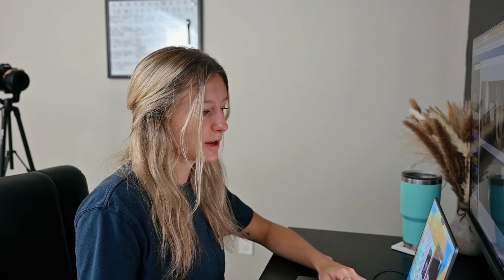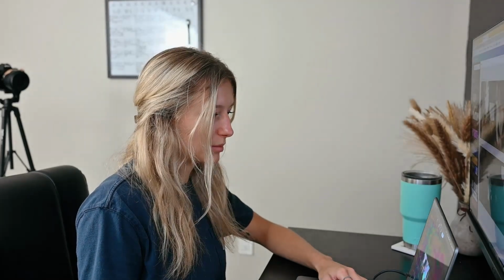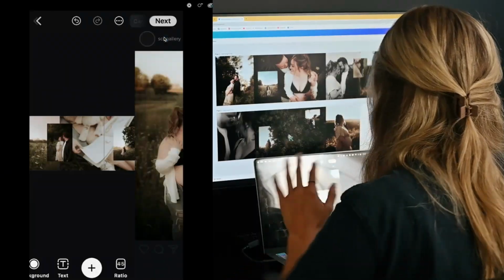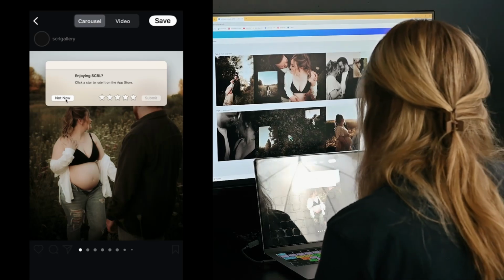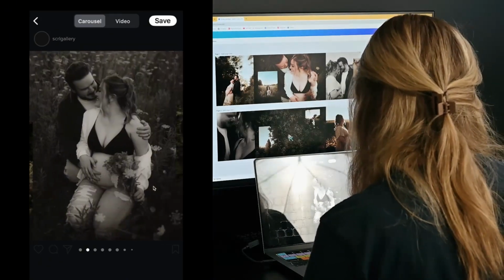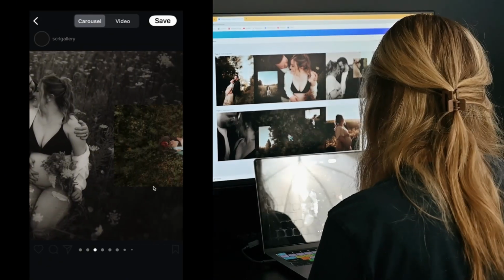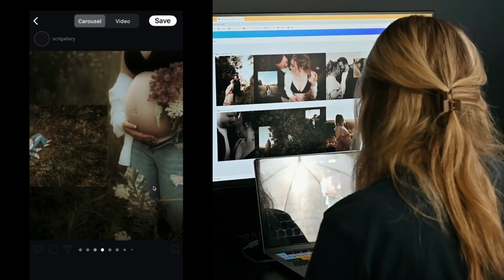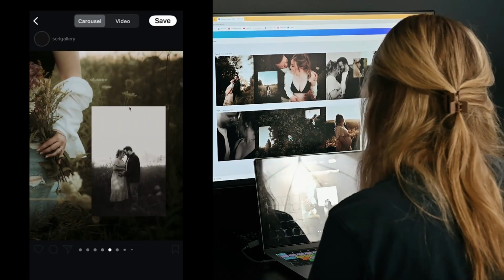Okay, so now we're going to go next. I'm going to actually pull this up so you can see more. Next, and then we're going to preview it. So I always preview it first. Here it seamlessly goes into the next carousel post. Same with that one. And then we fill in that box.